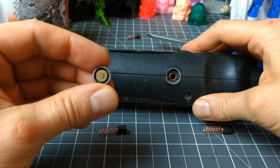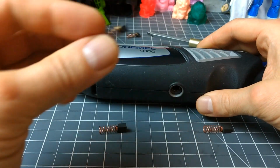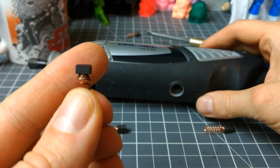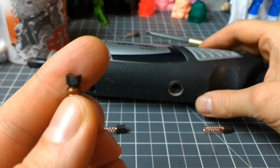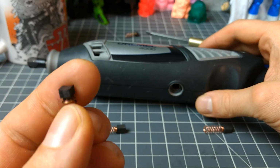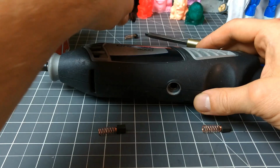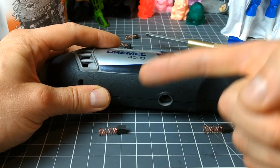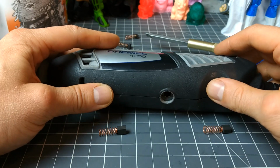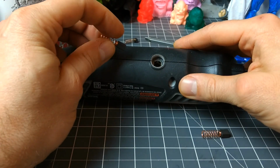Same thing under there. And again, it's worn down pretty good, and you can see the dip in the groove right there. There you go. See the carbon on my finger? You can see the groove that it's made over time as the motor inside turns against the carbon, grinding it away over time.